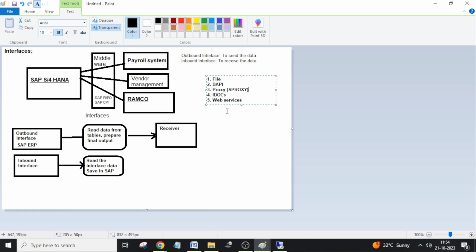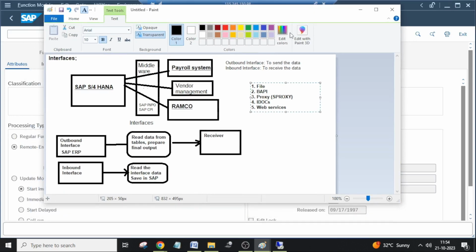In the next session, I'll start creating a file interface and the rest of the interfaces. We may not be able to test with third-party systems because we don't have any third-party system available to send or receive the data, but we can create scenarios in the SAP system.